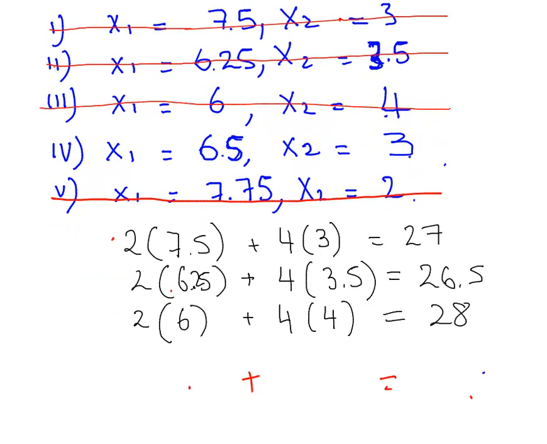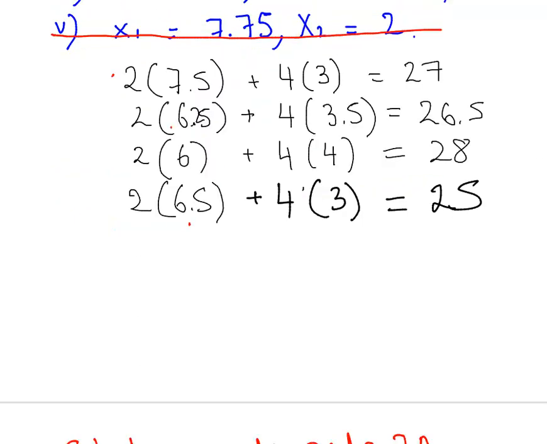Don't assume that there has to be one. Don't assume by process of elimination that this is feasible. It could very well be the case that none of them are feasible, so you have to check them all. 2 times 6.5 is 13, plus 4 times 3, that's 25. That'll do the job. This one is our solution here. Let's find out what the value for z is.